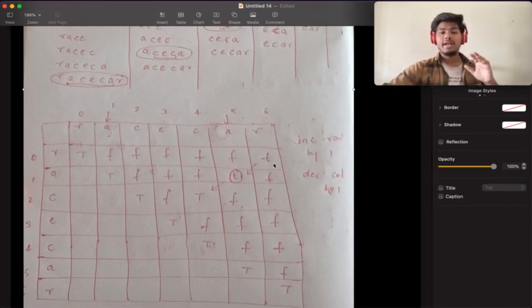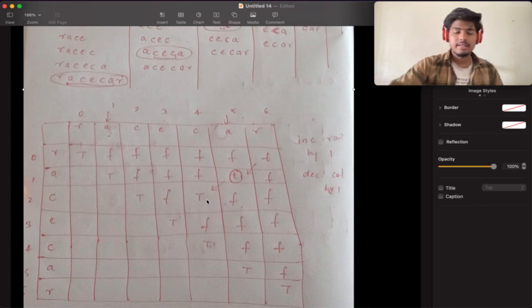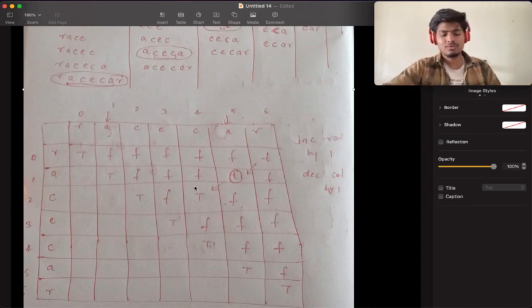So like this we will create a DP matrix. So this is the important, very important part for understanding purpose. Then for doing the code, it is not a big task.